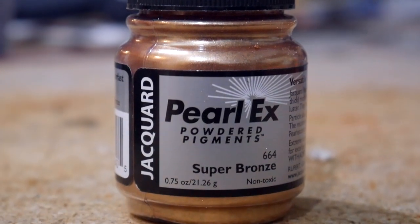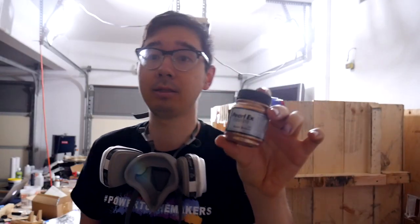Let's talk about using dry pigments to make our Hand of the King pin super shiny and polished looking. For this, you'll need a couple simple and very cheap things. You'll need your pigment — for this I use Jacquard Pearl-X metallic pigments. This stuff is insanely good and pretty easy to get. Dick Blick and basically your local art store should have these in stock in a variety of different metallics.